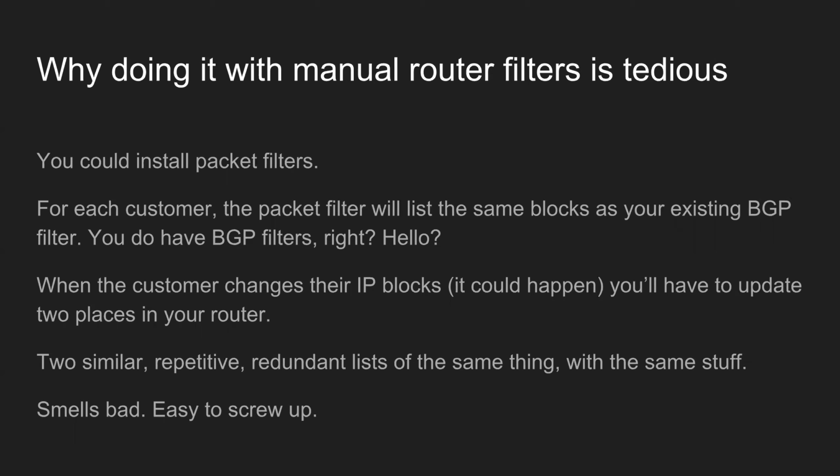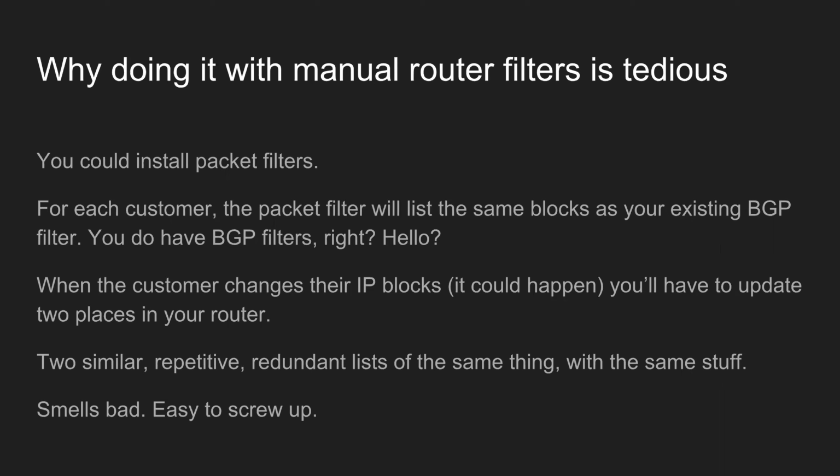That's fine, but the trouble is, if you actually do this, you get into a little bit of a management problem, because you end up having a packet filter which lists the IP addresses that the customers are allowed to send you, and it looks a lot like the BGP filter that you have on your BGP connection to the customer, where you're filtering what routes they are allowed to advertise to you. And of course, whenever you have two lists of blocks or IP addresses or whatever, you may end up having problems keeping those in sync. And when they fall out of sync, things get crazy.